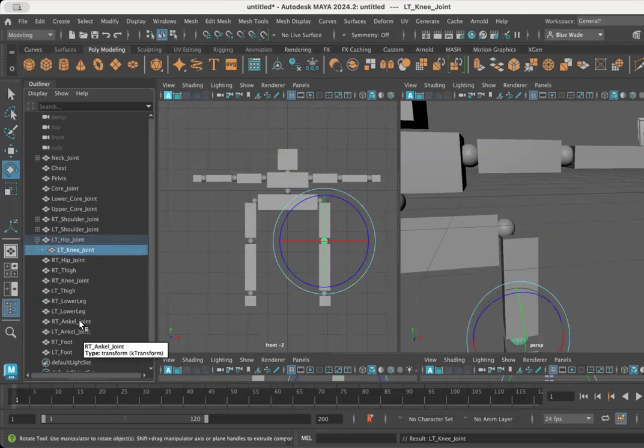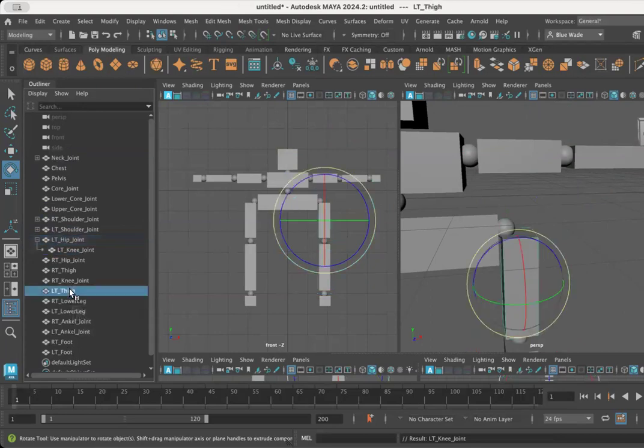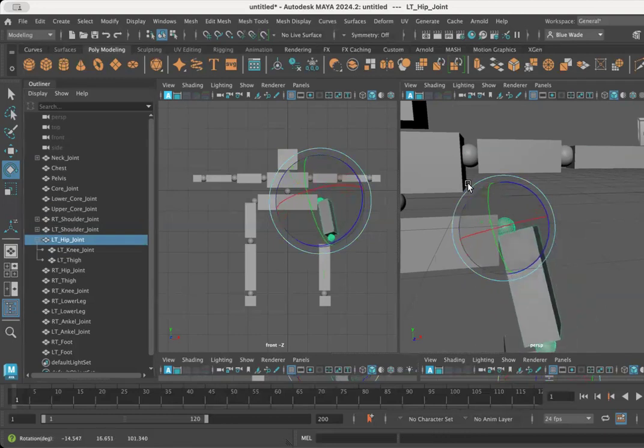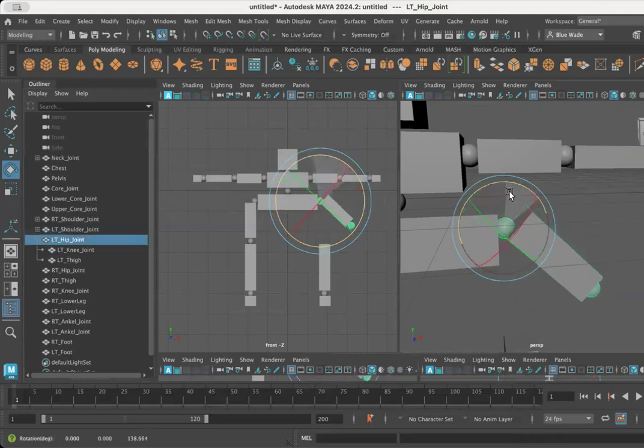Okay. So this is going to be very similar to the arms. I'm going to do my thighs. So my left thigh, I'm going to bring it right inside of my hip. So we see that I have a knee joint and I have the thigh, right? And again, you want to check here first and then go, okay, how does it move, right? The reason why I say again for you to check the outliner first is to just make sure that it's visibly, like you can tell on the outliner, is correct. And if you believe it's correct, then when you move it, it should move correctly. However, if it doesn't, it means that you did something wrong here.